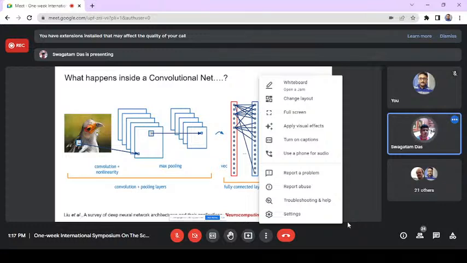Here also, based on the context, whether it's a bird or a non-bird, the most important features will become presence of feather, color, beak, etc. Whether it's a car or a non-car, presence of engine, pipe, handle, wheel, these will become very important. So ConvNet can do this context-aware feature extraction.